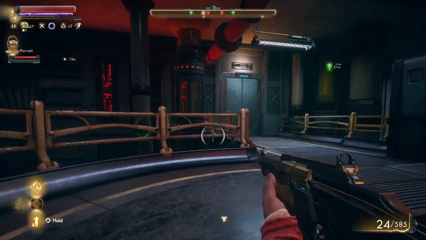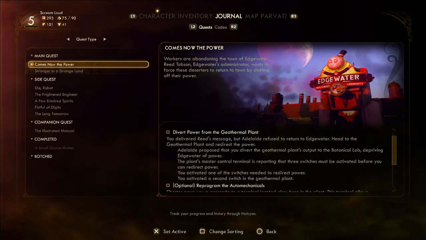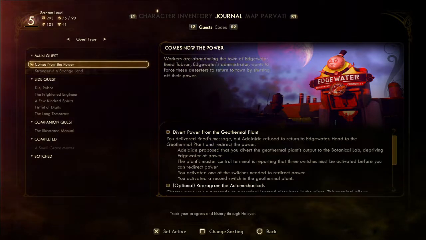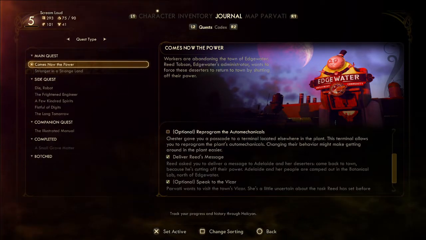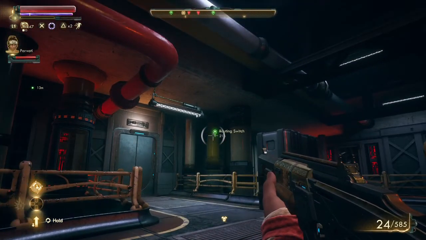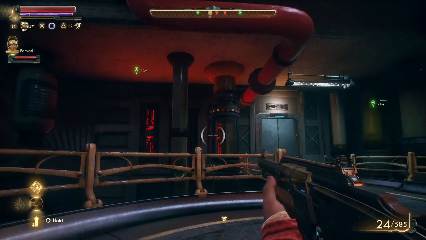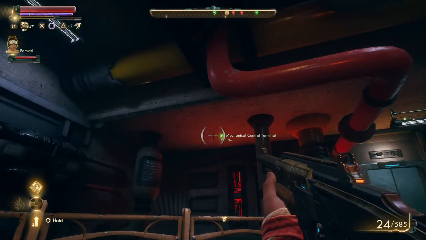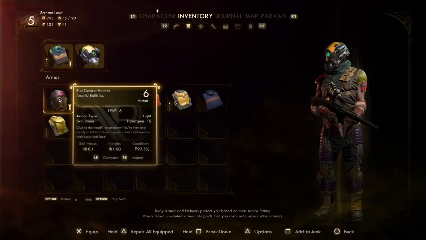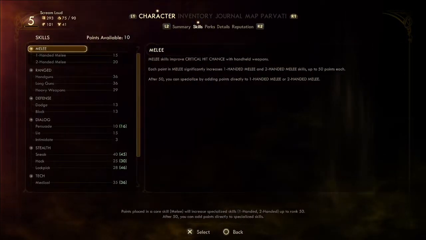We have two things marked. What are they? Oh, reprogram the auto mechanicals. So which one's that? Is that this one here? Routing switch. Mechanical control terminal. That's actually closer. Alright, let's look at my skills.